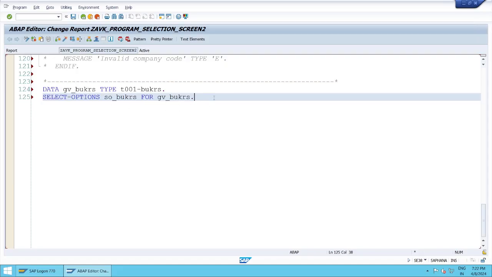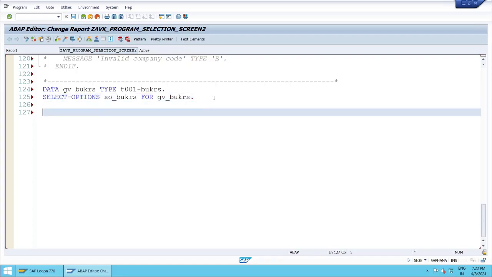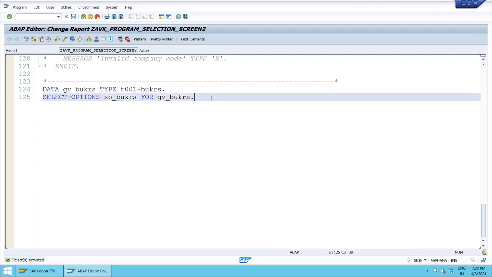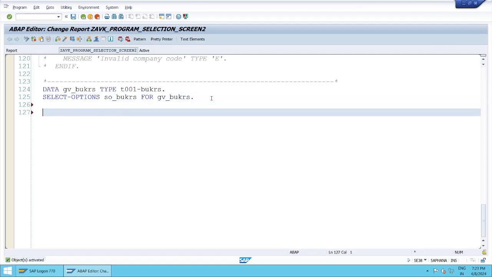Now, once your declaration is over, we don't want to accept a value from the user. I'm going to write the initialization event.